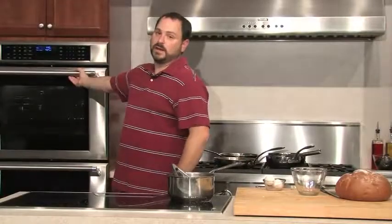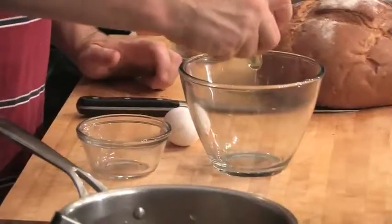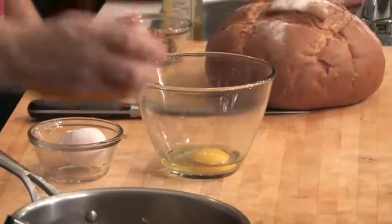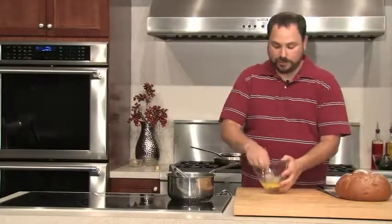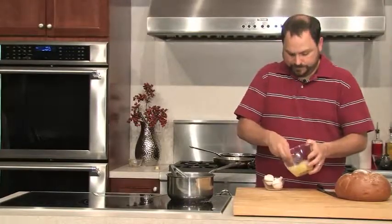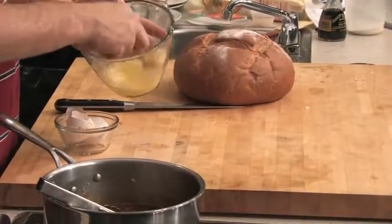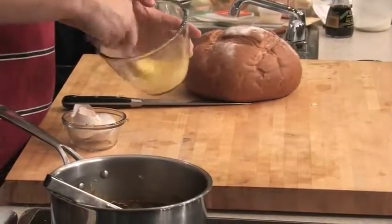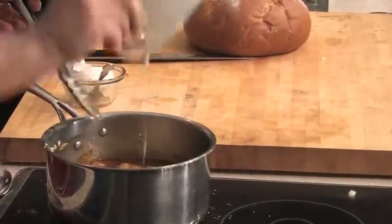We'll go ahead and throw these in the oven. I've got a 450 degree oven here — a really hot oven — because what I want to happen is that by the time the shrimp is cooked all the way through, that really intense heat is going to crisp the outside of our prosciutto. Now I've got two eggs here. I'm going to go ahead and crack them into this bowl, because we're going to add these to our soup and let them actually cook right in the soup. You want them so they're nice and loose, kind of watery, so you want to whisk them pretty well. I'm literally just going to float this on top of the soup and it'll cook almost instantly.